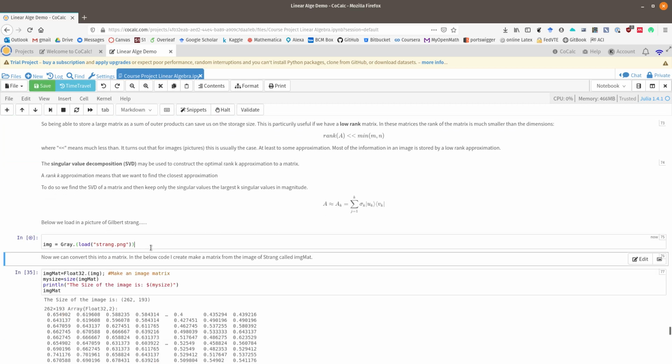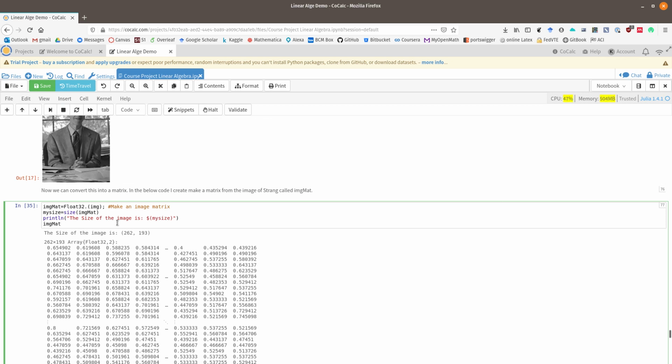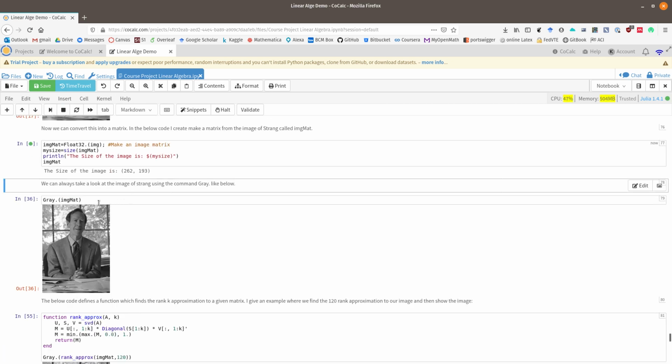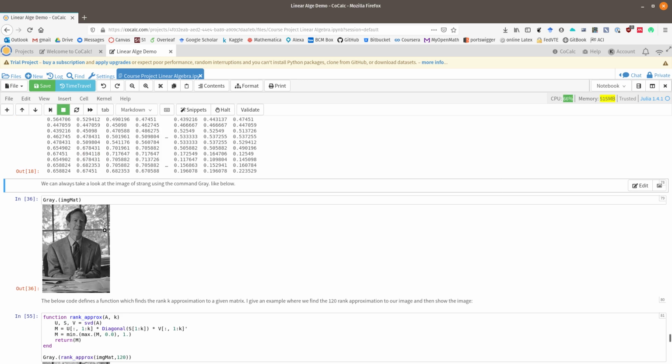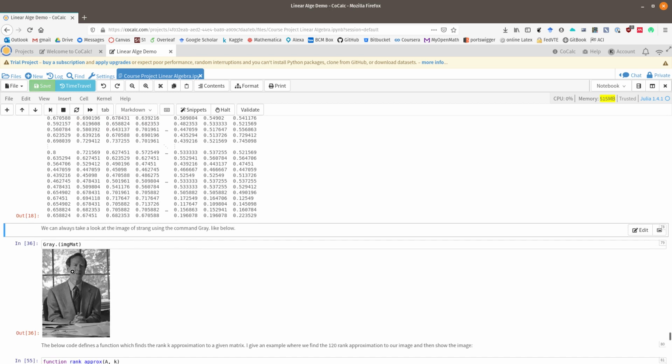So you can load in a grayscaled image of Gilbert Strang in Julia. So this loads it in as an image, but an image we can view, especially a grayscale image, as a matrix, right? So this shows me the matrix that corresponds to this picture, where the entries are pixel by pixel, and they tell me how dark or light it is. I think they go between 0 and 1, with 0 being white and black being 1. And so that can then be translated back into an image.